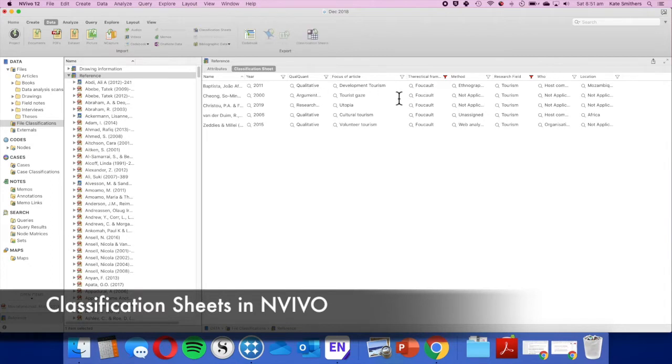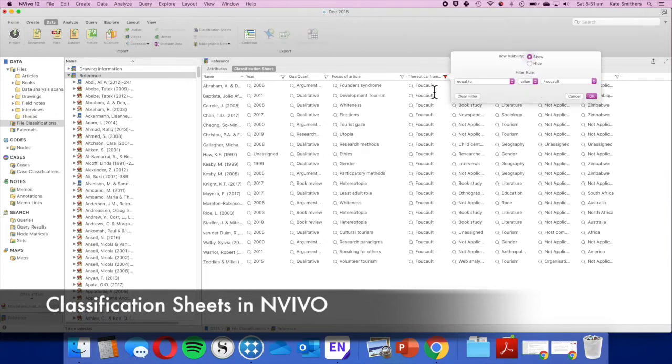And you can see I've got 5 papers which fall into what I classify as the tourism field, which use Foucault as their theoretical framework. So you can see how this might be extremely useful for sorting different methods to discuss in your literature review, or perhaps even different papers that discuss different theoretical frameworks. There are so many different ways you can use this, and you can really make it what you want it to be. So I'm just going to clear these filters.